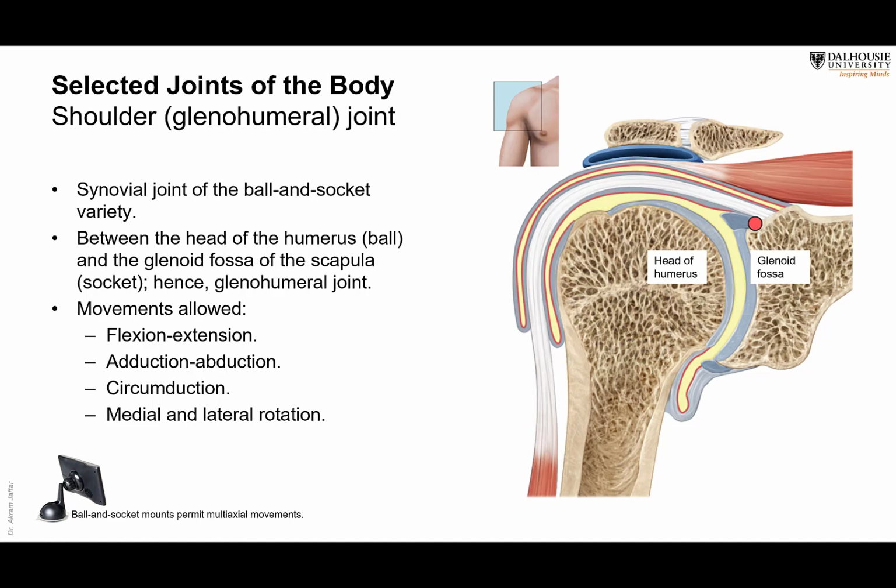And you can see that this joint also has thickenings, which is not very clearly shown here, but it has ligaments, but there are no ligaments inside the joint. Again, you can see here that there is a bursa, which does not communicate with the joint. It's located between this muscle, which is called supraspinatus, and beneath the acromion process. So it's called the subacromial bursa.